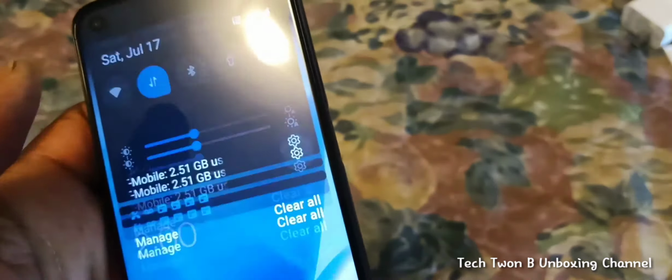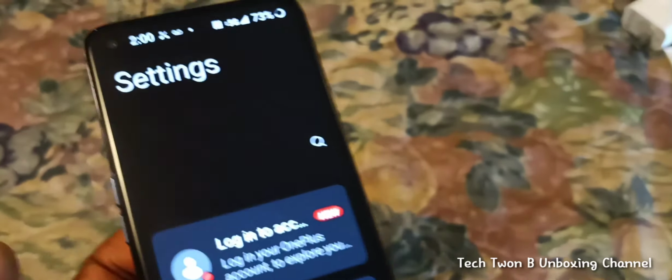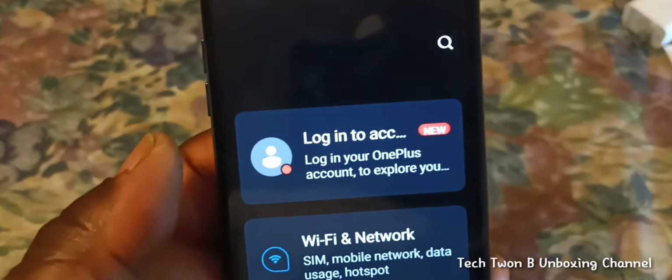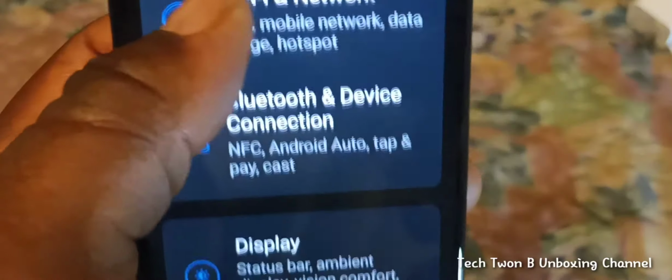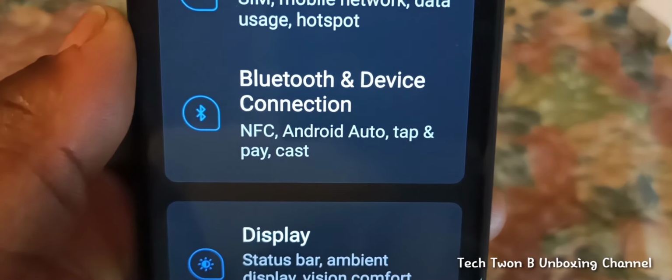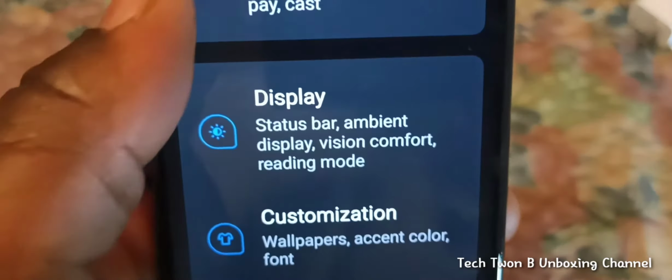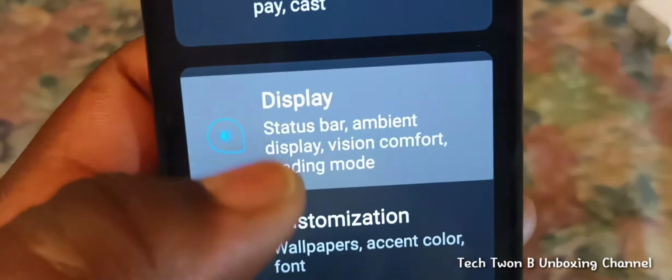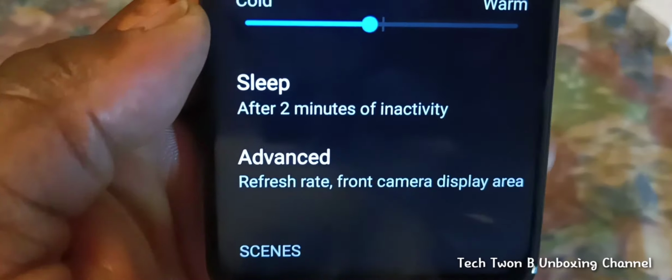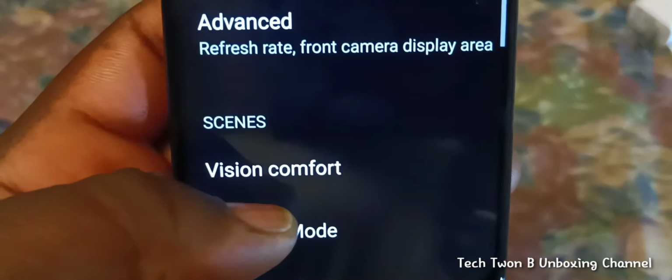Okay, let's go into the settings. You have your Wi-Fi and network. You have your Bluetooth and device connection. You have your display. Let's look inside the display. We have your sleep, advanced, eye comfort, reader mode.